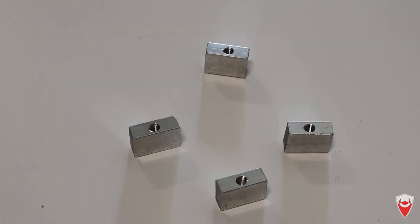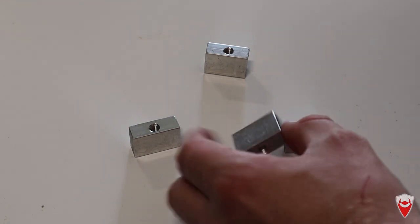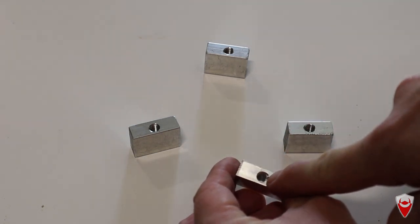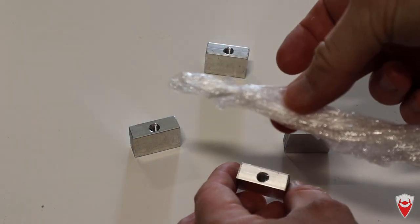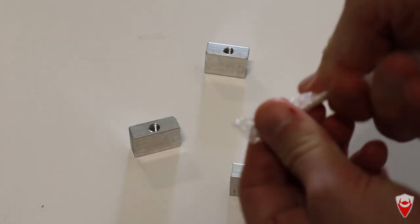After drilling and tapping, the aluminium blocks got a solvent clean. Just washed them in acetone, gave them a quick rough up with some sandpaper. And now we're just going to block off this hole here so it doesn't get any resin in it during the actual bonding. So to do that, we're just using some cling wrap, glad wrap, cling film, whatever you want to call it. We're turning it into a tight cylinder.